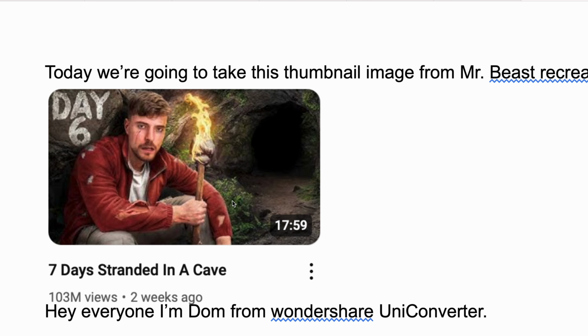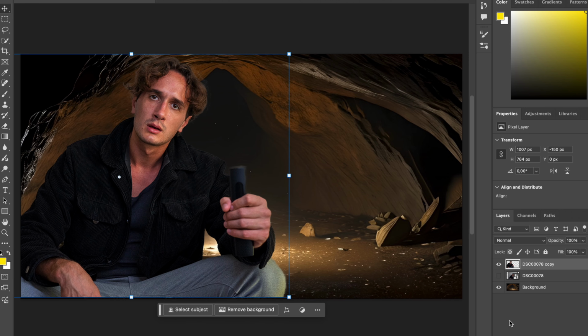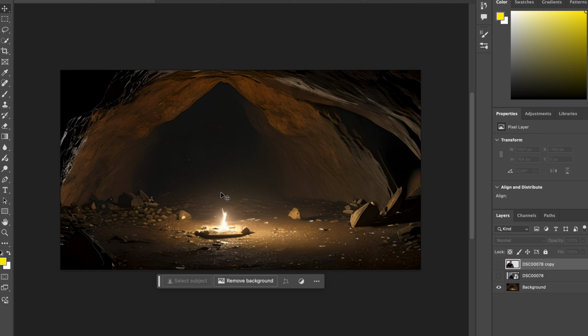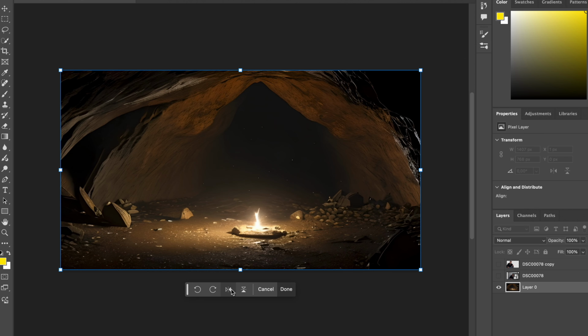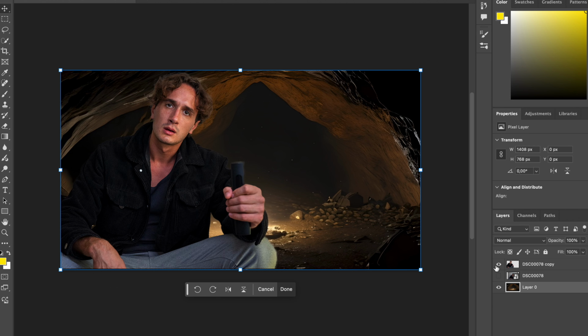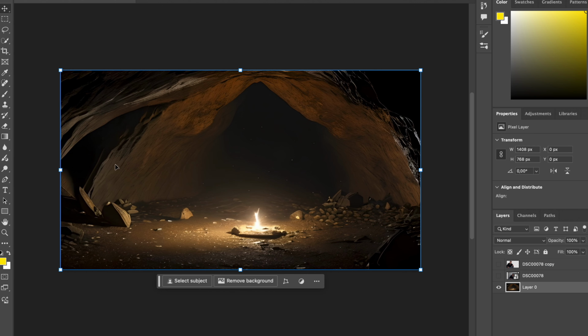Now, if you look at the original image, here he takes up most of the frame. So that's what we're gonna do too. Now we have to manipulate this image a bit more. First of all, I'm going to mirror this image. This is better for me because now we have this brighter spot on the left here where I'll look much better. But what I'm still missing is a larger chunk of a wall for this image.